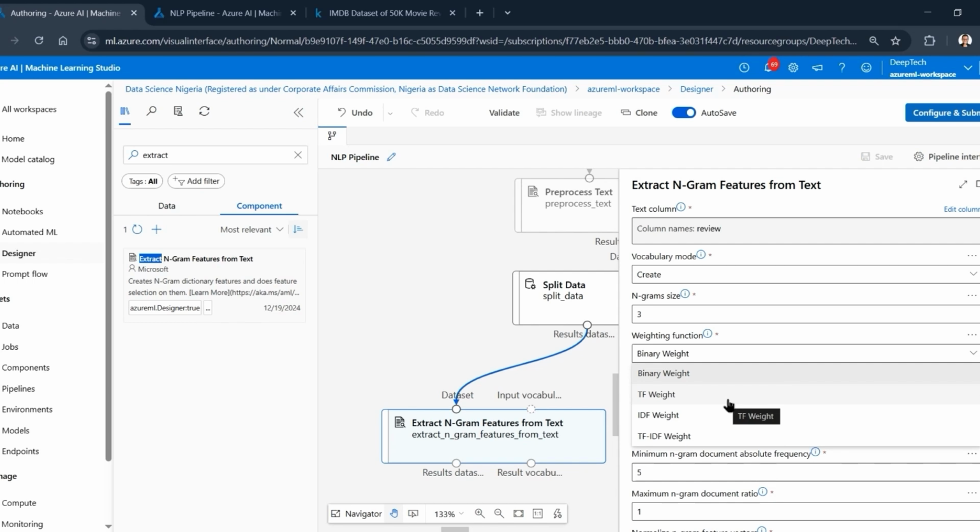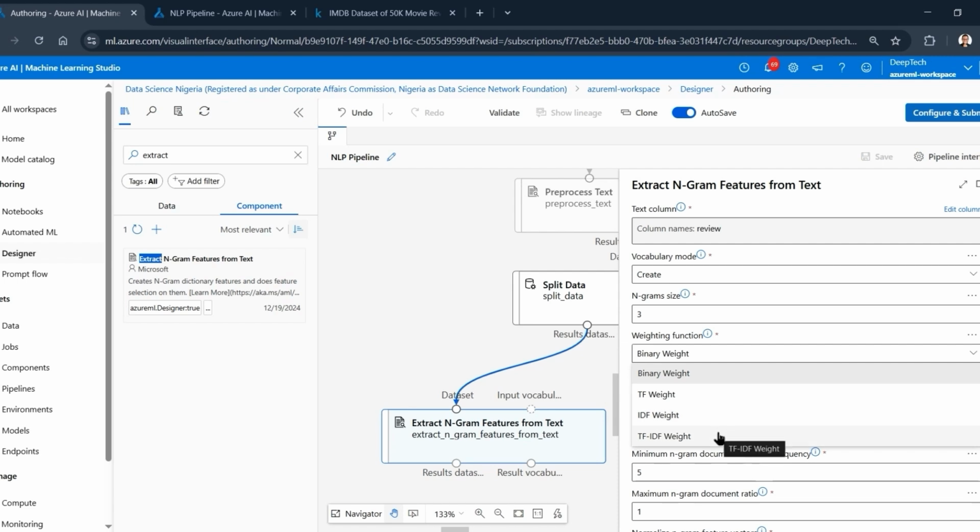The TF weight function, also known as term frequency, counts how many times a word appears in a document. More frequent words get higher scores. The IDF weight, which stands for inverse document frequency, gives more importance to rare words and less importance to common words by considering how often a word appears across all documents.